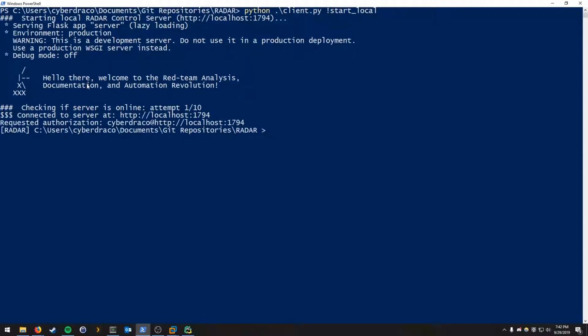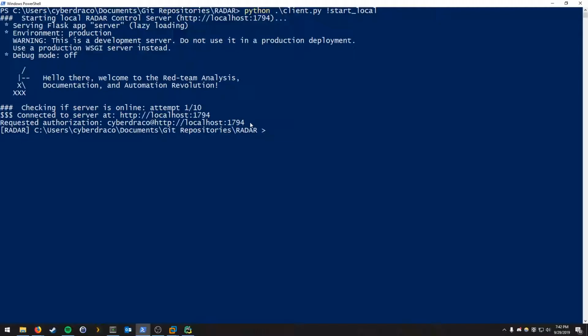After that starts up, it's going to start up the client, which is then going to connect to the server and make sure that the client and server can communicate with each other. If your client is not already authenticated with the server, it's going to do that automatically. And now it's fully started up and ready to be used.